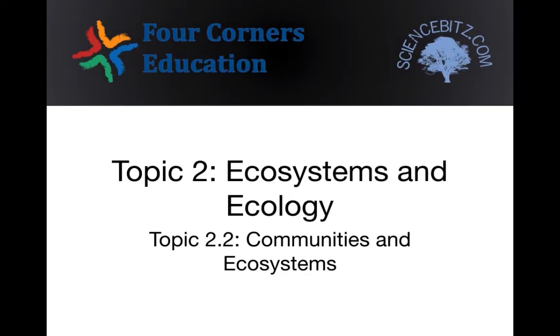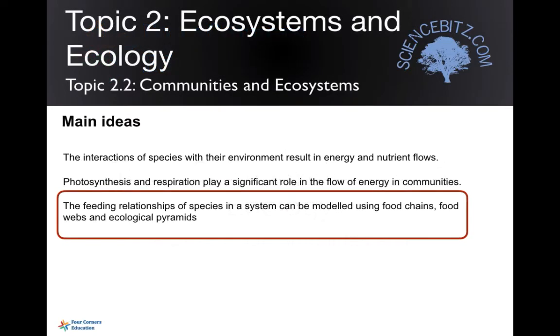Hello and welcome to the second section of Topic 2.2, Communities and Ecosystems. In this section, we're going to change our focus a little bit. In the previous section, we were really looking at photosynthesis and respiration. However, in this section, we're going to look at those feeding relationships and how they can be modeled using food chains, food webs, and pyramids.